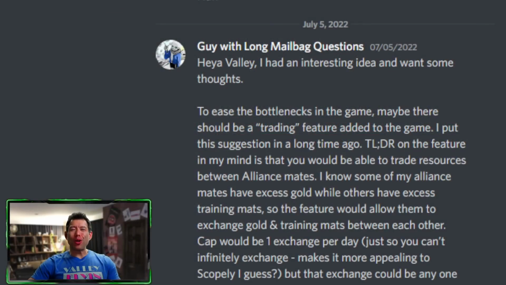All right, our first question of the week, this is from a guy with long mailbag questions. I like that name, brother. All right, hey Valley, I had an interesting idea. I want some thoughts. All right, I will give you my thoughts, my brother. To ease the bottlenecks of the game, maybe they should add a trading feature to the game. Hey, anything to ease the bottlenecks would be good. I like this trading feature.